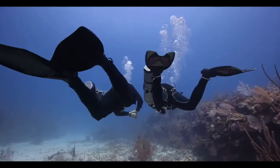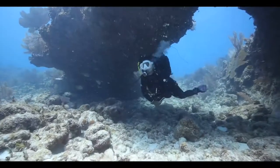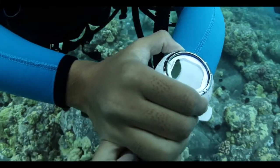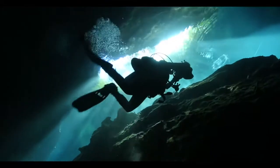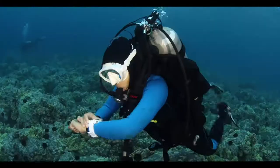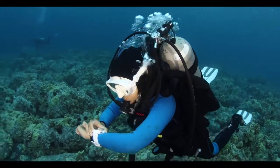The OCI is more than a dive computer. It's practically a dive buddy. What else would you expect from a company that has been leading the industry for over 40 years? Oceanic has managed to pack more features into this little unit than any other dive computer on the market.